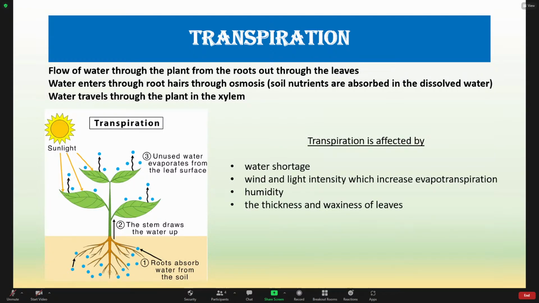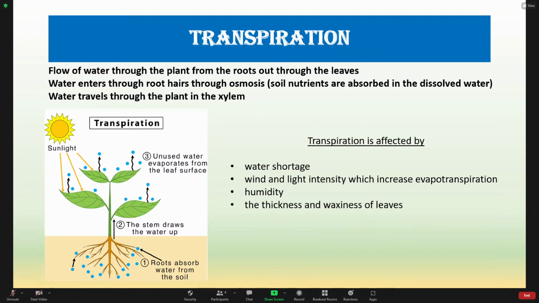Transpiration also can be affected by water shortage. It can be affected by the wind as well, like really windy days can evaporate that water out of the stomata really quickly. So a management practice that we do, and we'll look at later, is providing shelter, and that reduces the amount of evapotranspiration that goes on when you've got wind blowing over the leaves, or when you've got a lot of high sunshine or light intensity as well.